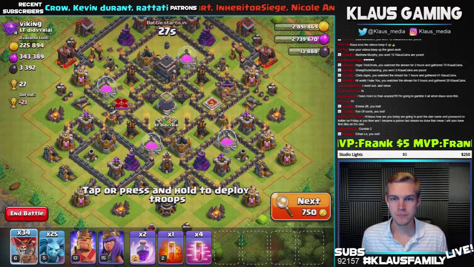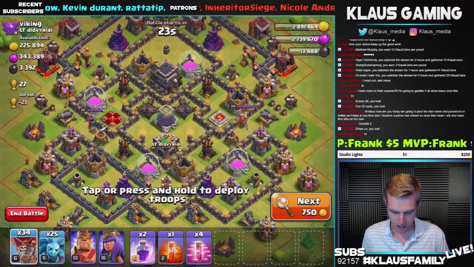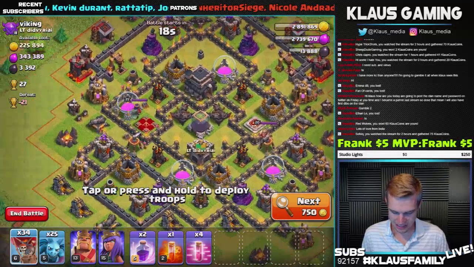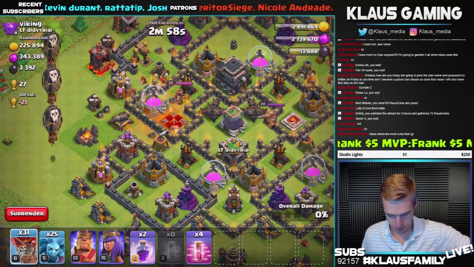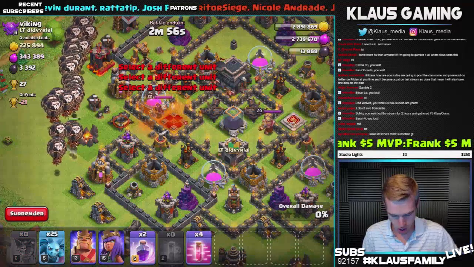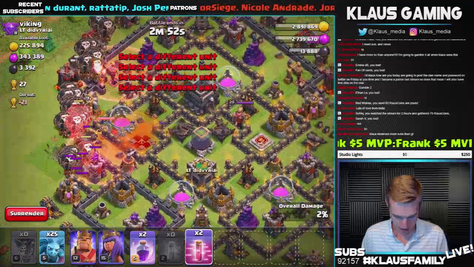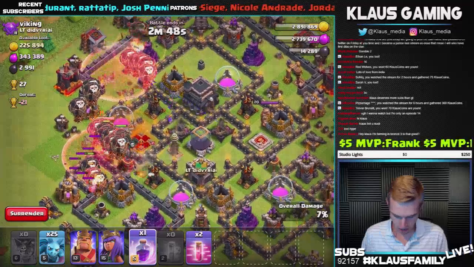Oh my goodness. Alright, so looks like this base is doable. Okay, so I think we could probably get all of this loot if we can attack this base. I'm going to attack this base from the left-hand side. Let's go ahead and put an early poison on the queen. Let's deploy our balloons very strongly, just like so. That was a haste spell. There we go. Alright, and then I need a rage in the middle.